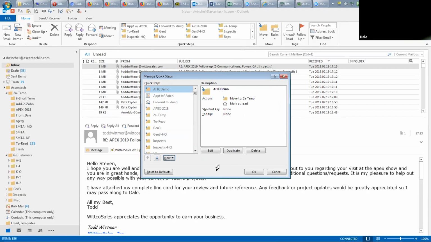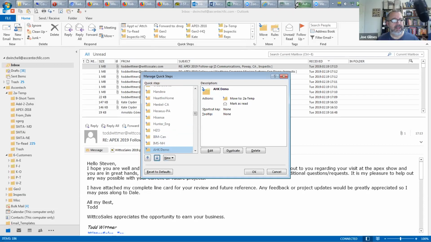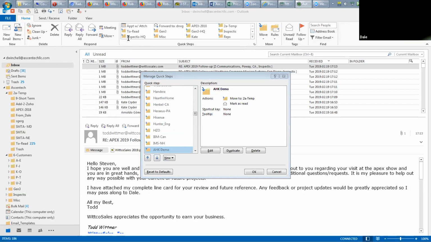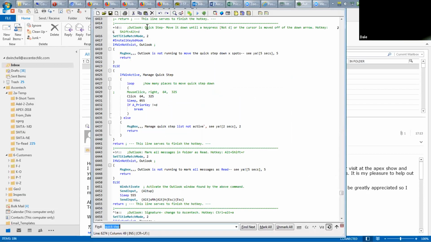It's Alt-Shift-D, which moves it down, and it's supposed to keep moving down till I let go of the key, but the loop is kind of random. It'll go a bunch and then stop. Is it only available to go what's on the screen? I'll show you. This is it here: move it down until a key press.